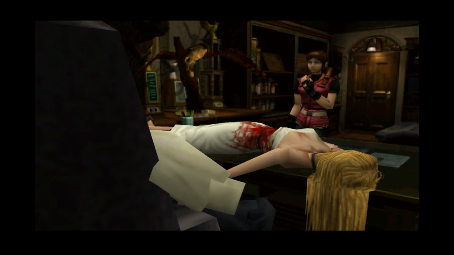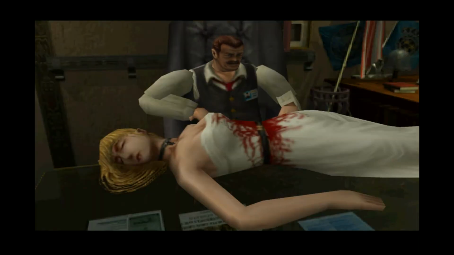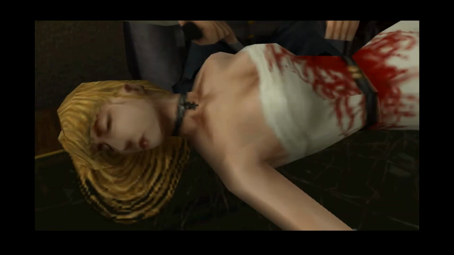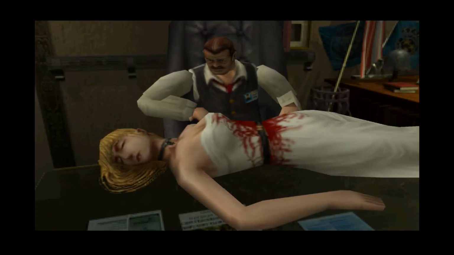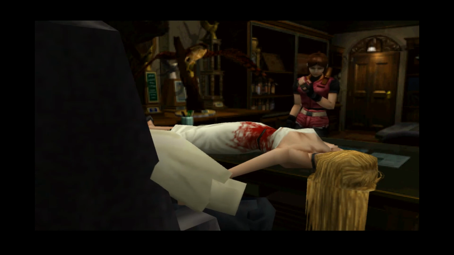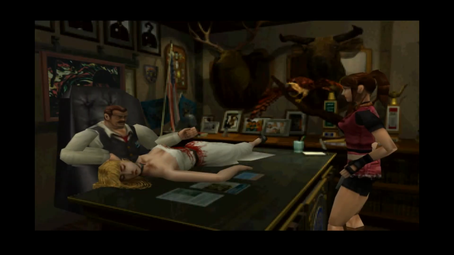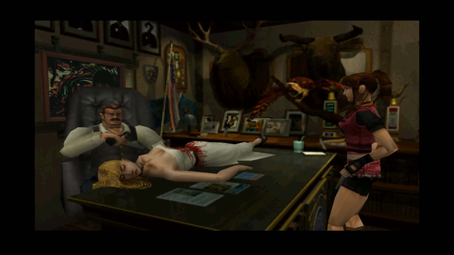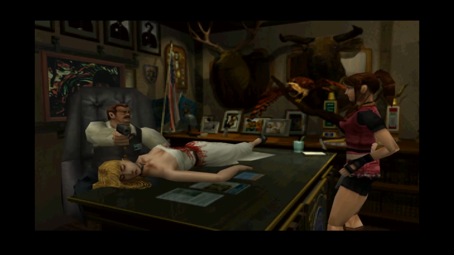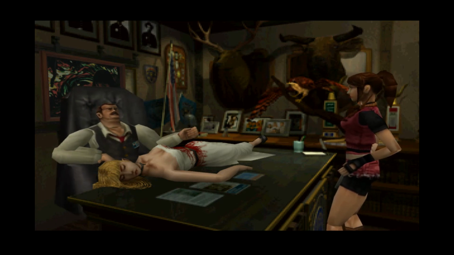That's the mayor's daughter. I was told to look after her, but I failed miserably. Just look at her. She was a true beauty. Her skin nothing short of perfection. But it will soon putrefy, and she will turn into a zombie within the hour, like all the others. There must be some way to stop it. In a manner of speaking, there is. Either by putting a bullet through her brain, or by decapitating her completely.